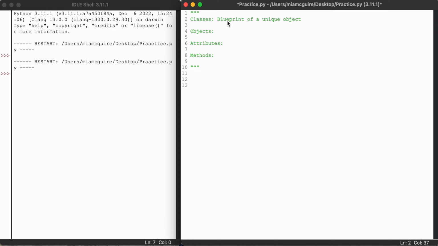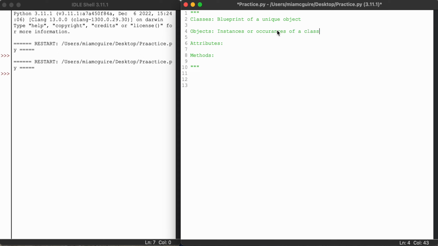Okay, so there are going to be templates, or basically patterns of objects. So I'm going to use the example of a bank account. Suppose I have a bank account, and most bank accounts are going to have a name, and then some sort of balance, some amount of money in it. And then I can use that blueprint as many times as I want, in which I will then be creating what are known as objects of that class. And so these are going to be known as instances or occurrences of a class.